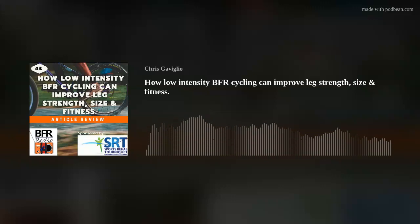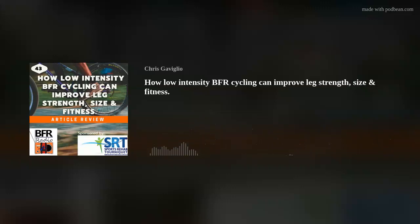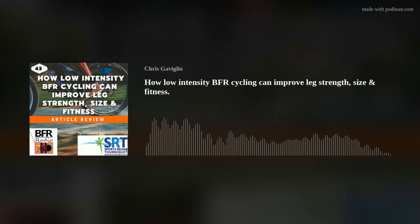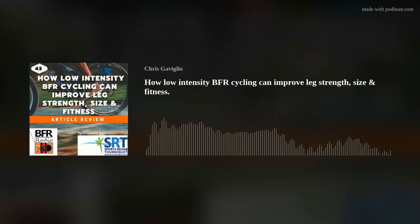An interesting point in the discussion was around the idea that the minimum stimulus to evoke change is approximately 50% of VO2 max. If exercise intensity is low, longer duration efforts greater than 35 minutes are suggested. Conversely, if the exercise is of shorter duration, we must train at a higher intensity. In the present study, exercise intensity and duration were set at 40% of VO2 max and only 15 minutes in the BFR group. The increase in VO2 max was proposed to be due to adaptations in muscle oxidative capacity and stroke volume — where stroke volume is the amount of blood your heart pumps each time it beats. The authors also suggested that the increase in lower body muscle mass may be associated with the improvements in VO2 max.